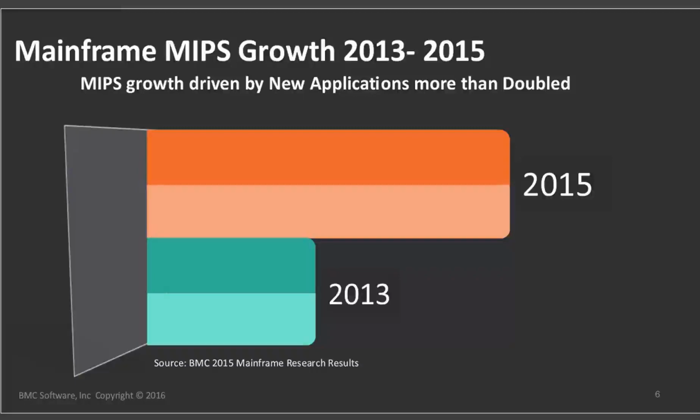And for many people, the idea that the mainframe is growing because of new work, there's a perception that, well, that's not the case. Just legacy work is there, and people are taking work off the mainframe. But according to the survey and the respondents in the survey, that's not the case. And incidentally, this survey is responded to by approximately 1,200 people who are mainframe technicians and management and executives. So it's a broad-based number that suggests that the mainframe is doing a little more than what people might have thought.